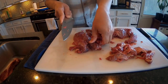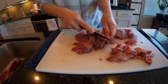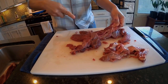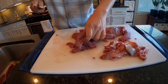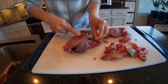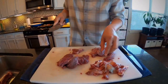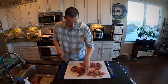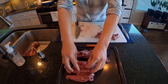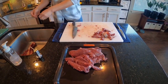And so it's important that you get this tougher silver skin out of here and that connective tissue, because it's not going to make for a good bite. You yourself wouldn't want it. Think about what you would want. You're going to be serving this to your family. If you're eating venison, you're probably going to be sharing it with people you love. So you work hard to harvest it. So just take that extra little bit of time. It'll be 100% worth it. Boom. Beautiful. Oh yeah, got all that beautiful venison right there from that shoulder.